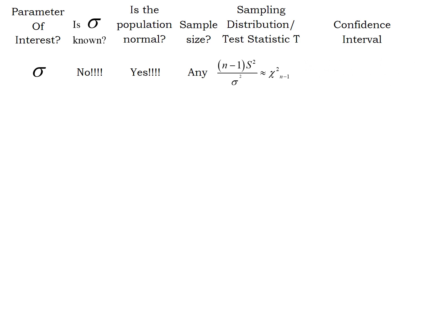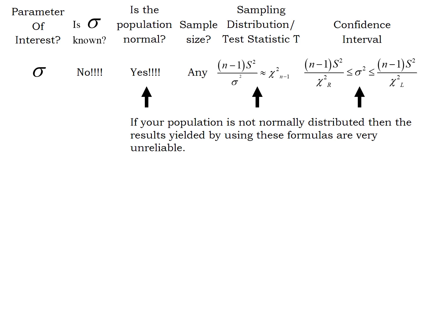After a little bit of algebra we end up with a formula saying sigma squared is between these two numbers. You've got to be very careful about the normal population assumption. If your population is not normally distributed, then these formulas for the sampling distribution and for the confidence interval do not yield results that are reliable. You can always use the formulas, but if your population is not normally distributed the numbers don't really mean anything. In our problem we do have a normal distribution, so it's not going to be an issue.